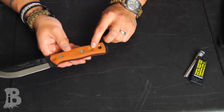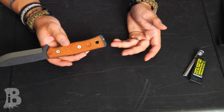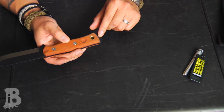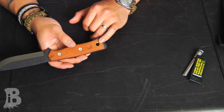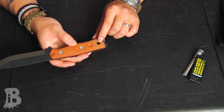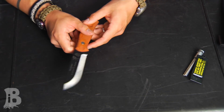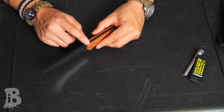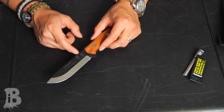Also on it, as you can tell, they have 2 fire spindle sockets on either side, so left-handed, right-handed, you're going to be taken care of. And since the Shango notch is right here, you couldn't put a lanyard hole in there, so they went ahead and put a lanyard hole right in the handle using a hollow brass rivet. So they have a really good retention system there as well. On the spine of the blade, you have really nice jimping, nice radius, similar to what they have on the Wilderness Guide 4.0, which is probably one of my favorite knives for sure.